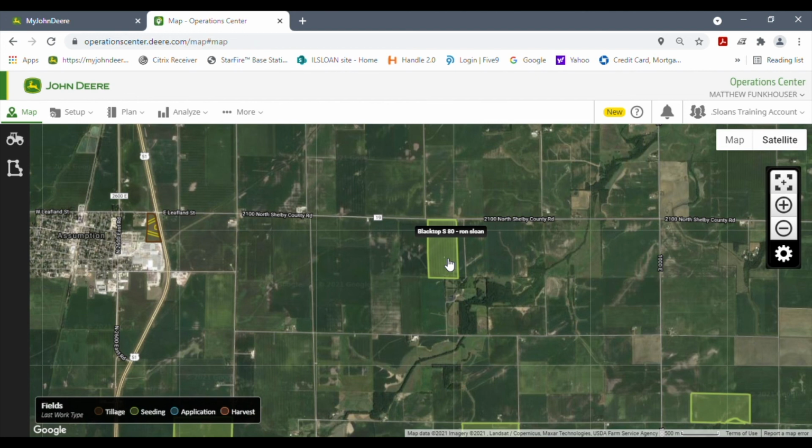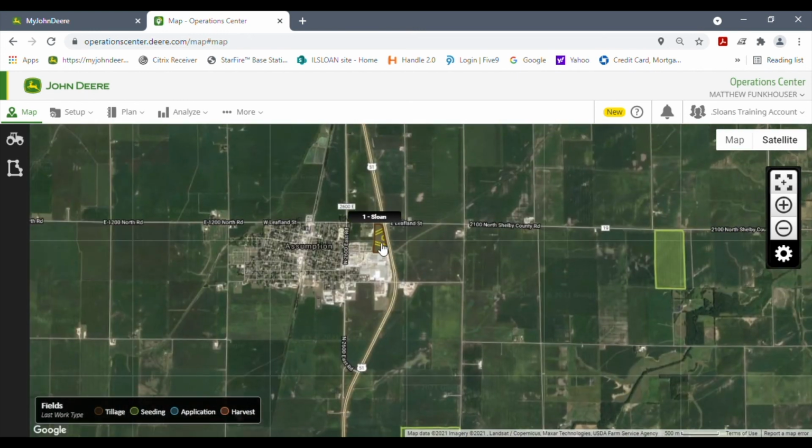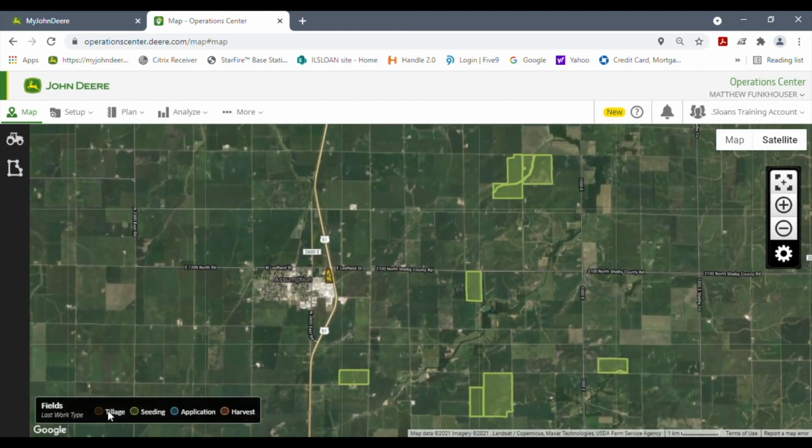So that's why it's green. If you have sprayed it last or harvested it, these will change colors based off what the last thing was done. So if you want to see, hey, all these fields look like they're planted, but this field is not because it's not green. So that's what the coloring is here on the bottom left. This just shows you what the last work information that you have uploaded to the Operations Center is.